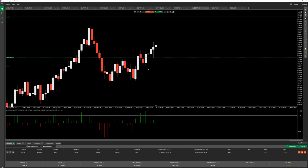With this trade here, my stop loss initially was, I think, 112.30. I have moved it up slightly, but that's only after this candle was finished. So I've only moved stop loss this morning, and it's still a very long way away from my initial entry. I don't know how this trade might turn out. For now, my stop loss will stay here.